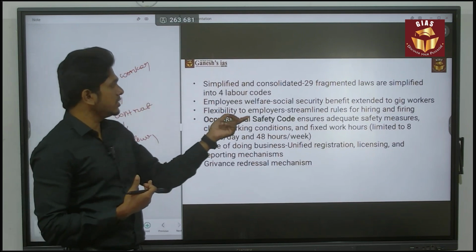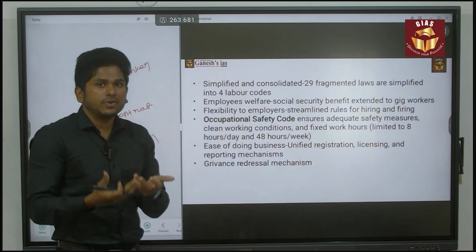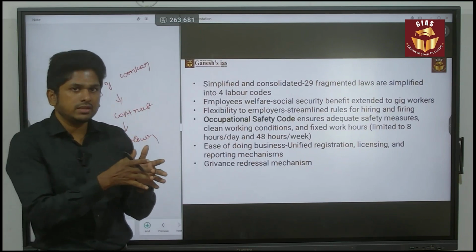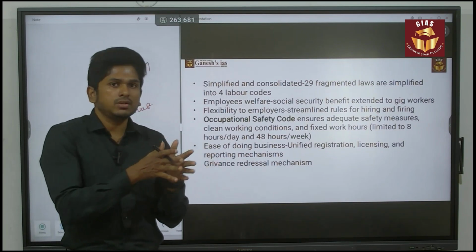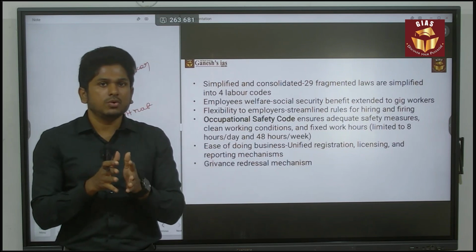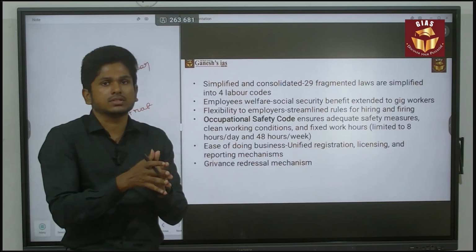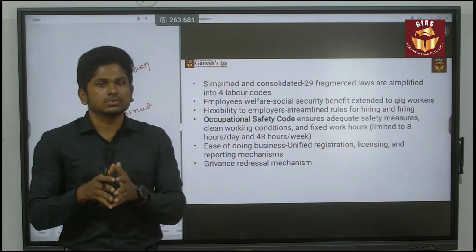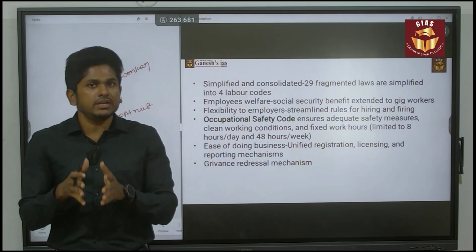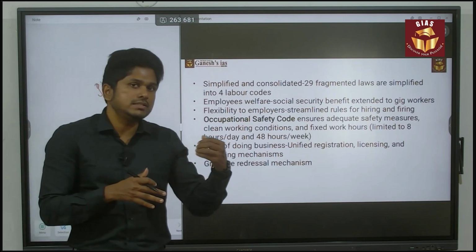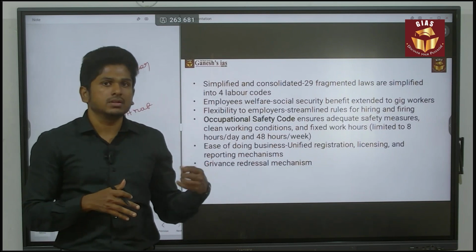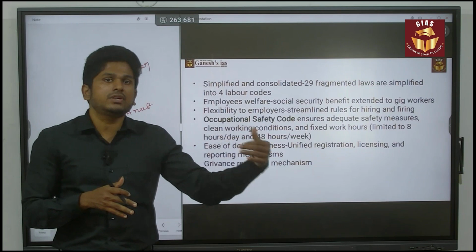Next, about flexibility to the employers, streamlining their hiring and firing. When it comes to before the LPG era, you had issues here. Before the LPG era, you had to start a company and face a lot of loss, and also if you want to exit the company, if you have to end your company, that also faces a lot of loss. You can't shut your door, you can't shut your company. So that is the major issue before the LPG era, but still that issue prevailed in India. Even if you are easily able to start a company, you can't exit the company. So that is the major issue faced by the companies. So they have to run the company even if it is making a loss.